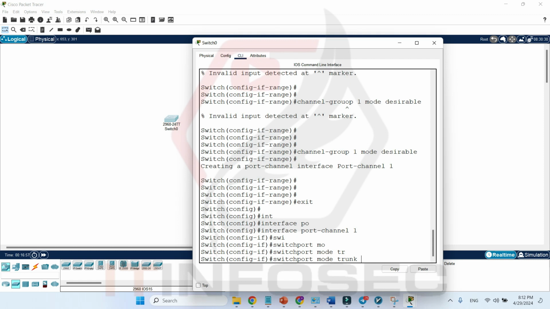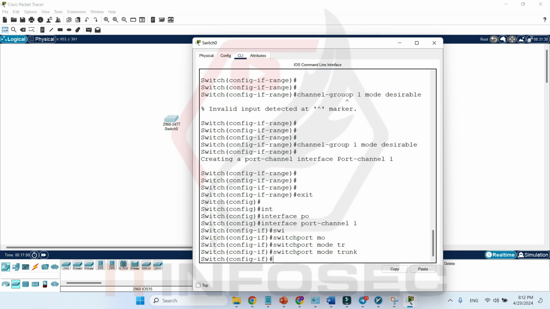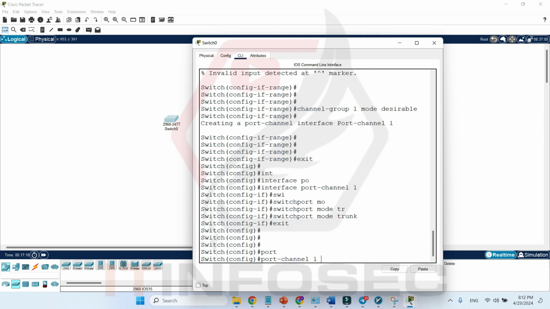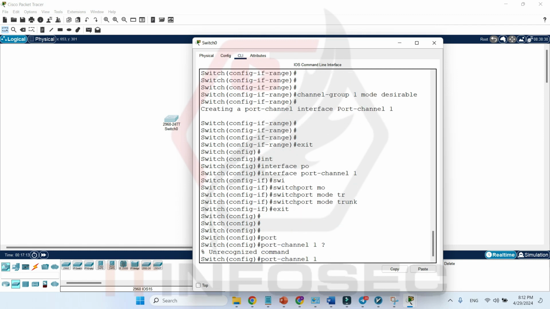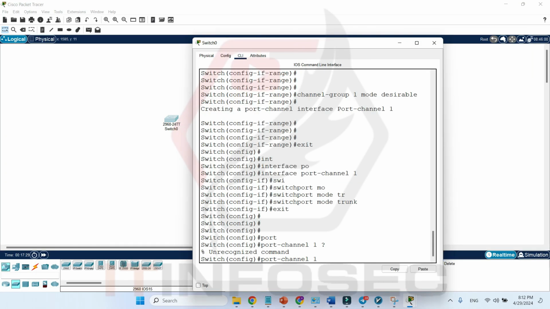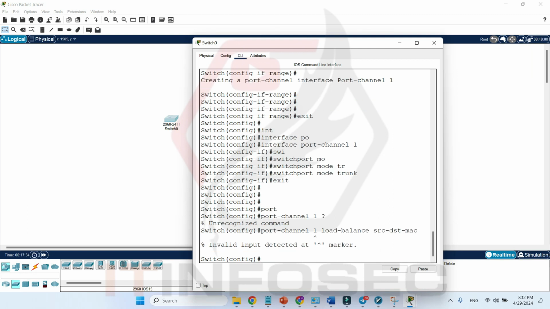These commands were for creating EtherChannel dynamically, and you can configure load balancing by this command in global config: port-channel load-balance. This command is not supported in Cisco Packet Tracer, but the command, as I said, is port-channel load-balance, for example source destination MAC.